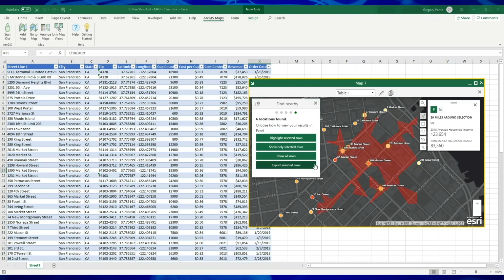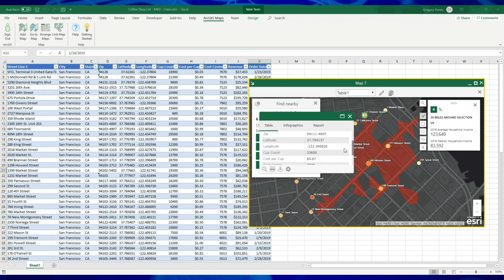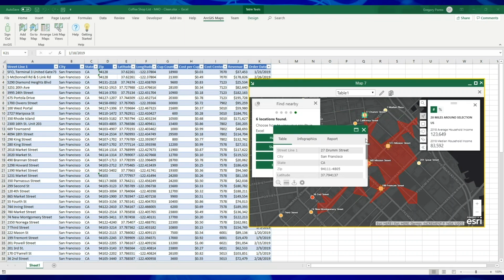Here it comes. And it looks like we do have a number of stores that are pretty close to our problem store, so maybe that's part of the issue. Some of them, like the one over at 27 Drum Street, have a really high inventory count, and this one's more expensive to supply, so it might make sense to transfer some inventory across. Now at this point, I'm pretty confident we've found part of the problem. Definitely enough to demo it for the public.